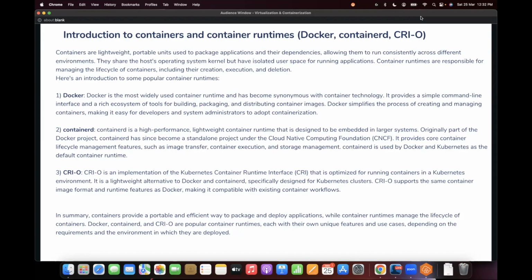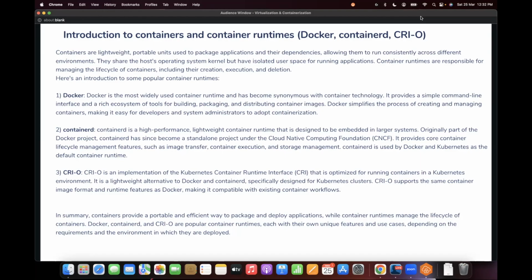Now, it provides core container lifecycle management features such as image transfer, container execution, and storage management, and containerd is used by Docker and Kubernetes as the default container runtime. See, Docker guys also started using containerd, but last time I heard from these Docker Captains, Docker is having its own system for optimized stuff, but it will support these open image guidelines.